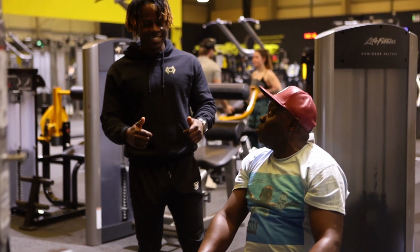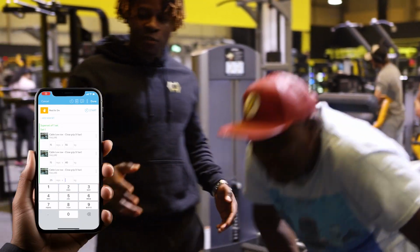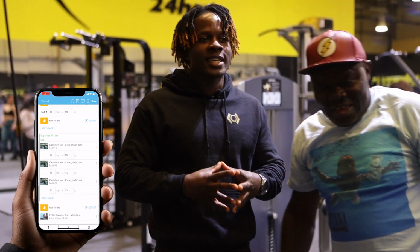Is this sweat coming out or blood? I think it's a bit of both. Nice. Have yourself a 2-3 minute rest. Then we'll move on to the next exercise.